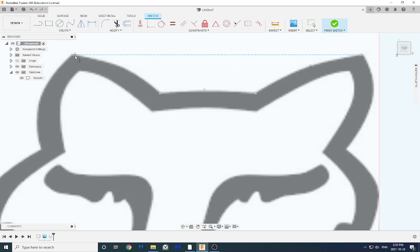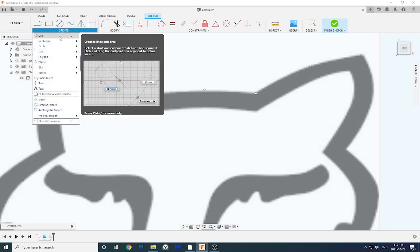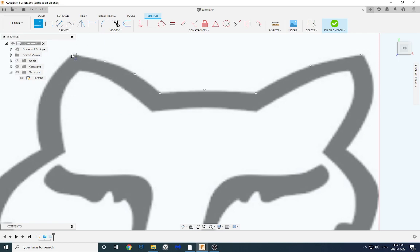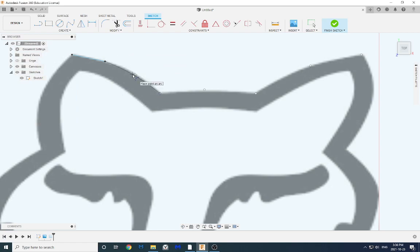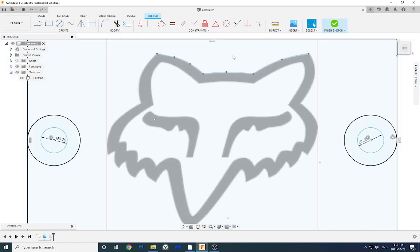Now here I see a linear segment and then an arc. So I'll create a line here and it should snap to the points you made. Now I'm still drawing lines, so hit escape, then you can use create arc 3 points. You have to choose the beginning of the arc, the end of the arc, and the middle. Beginning, end, middle. I won't draw the whole thing, but that's a basic idea. You just trace around the object how you want it.